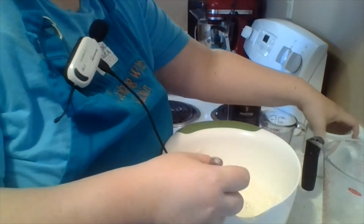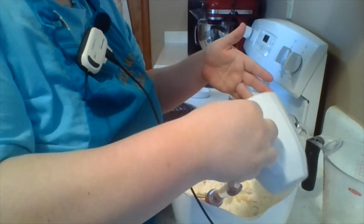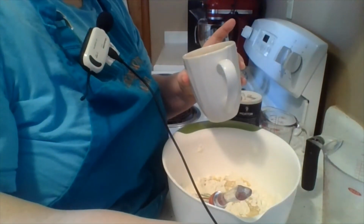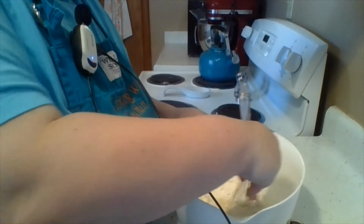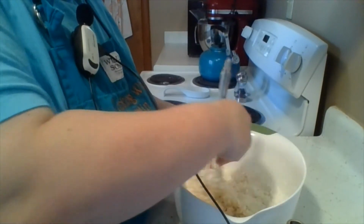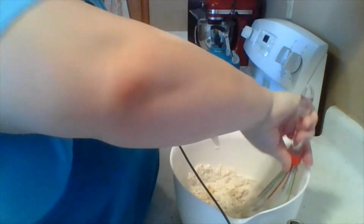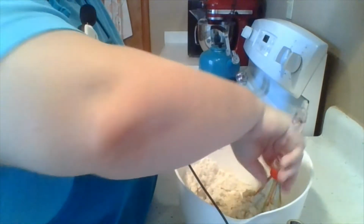All right, now we have 1.5 cups, or 12 tablespoons, of butter melted. Well, actually, might need to melt it a little bit more. Hang on. Okay, got all that melted butter in there. Didn't realize a portion of it had not melted. Now we're just blending it up.